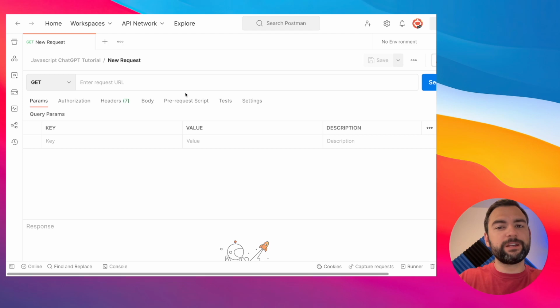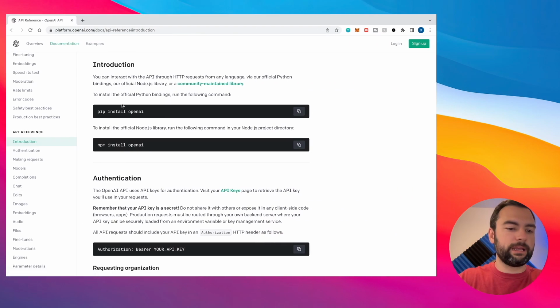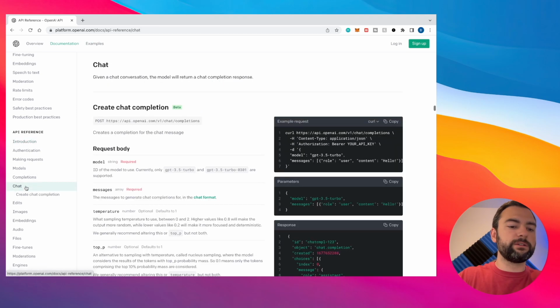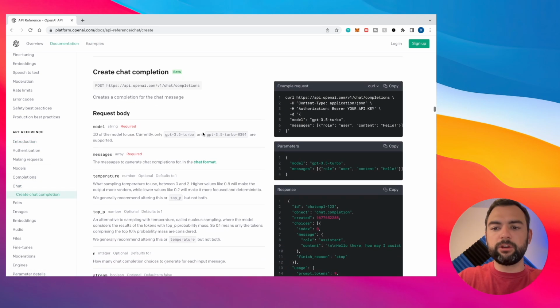And as good developers, we know all the answers are usually in the documentation somewhere. So let's head back over to OpenAI and look at their documentation. And let's scroll down to the chat section because we're working with the ChatGPT models. And if you scroll down, you can start to see over here on the right-hand side, they have a few example requests for us that show how we need to send our messages over. So let me break this down real fast.